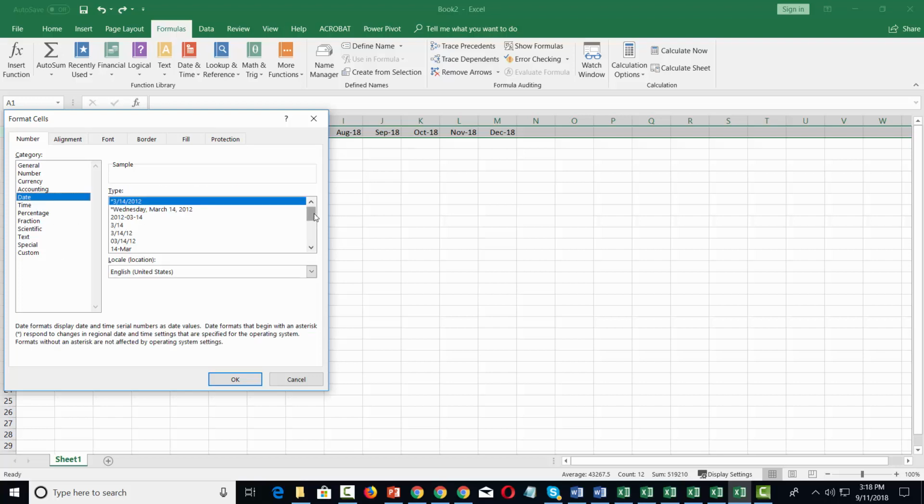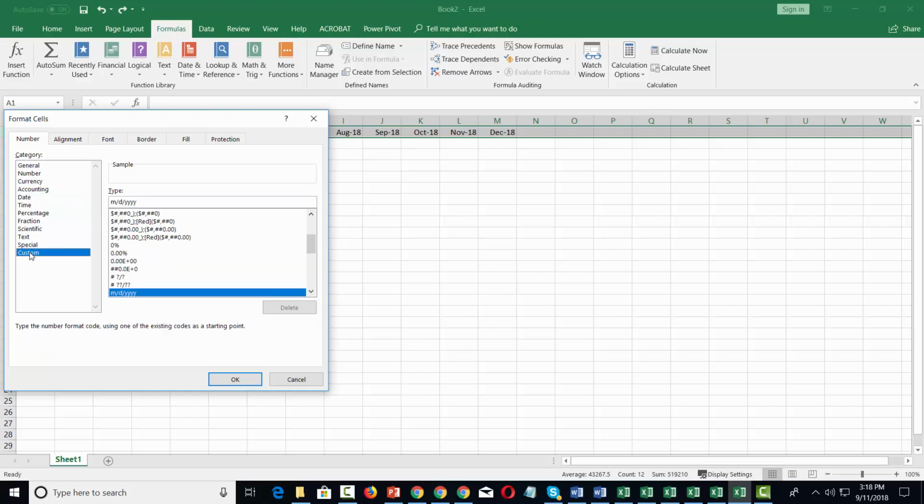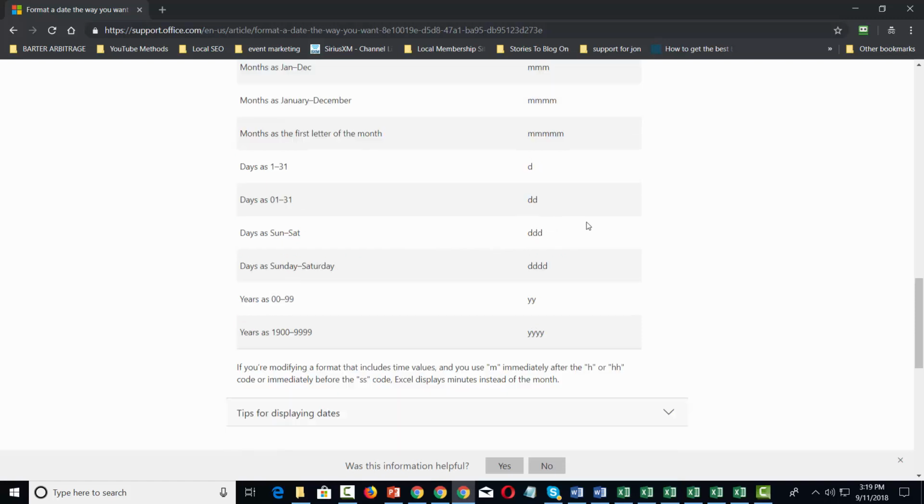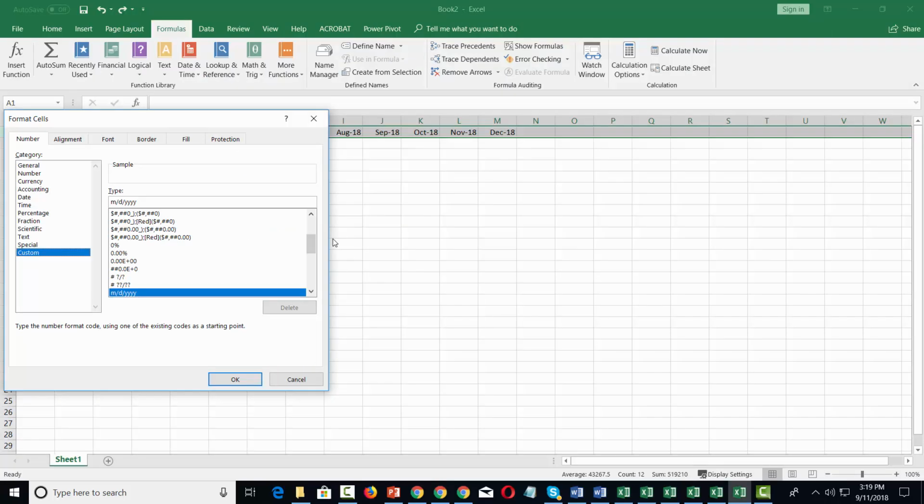And what you're going to see is some default settings for the date. Now, if what you see doesn't necessarily match what you want, you can click the Custom area. And what you're going to notice is that there are ways that we can format the date that may be more consistent with what we want. For example, Microsoft Excel says if we want to write the month as January through December, we're going to need to write 4 M's. If we want to express the year, we're going to write 4 Y's. So you're going to notice that there is a sample default setting that's already there.